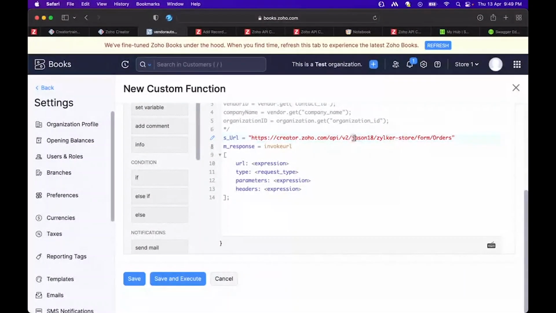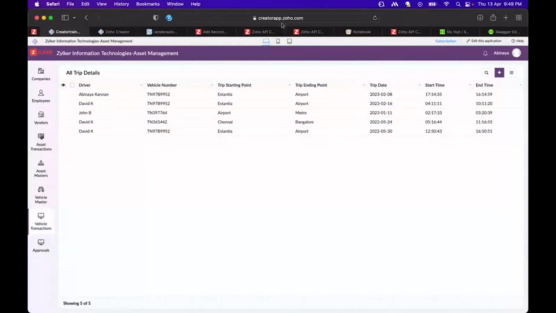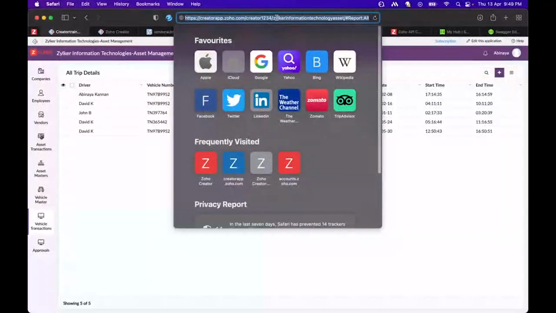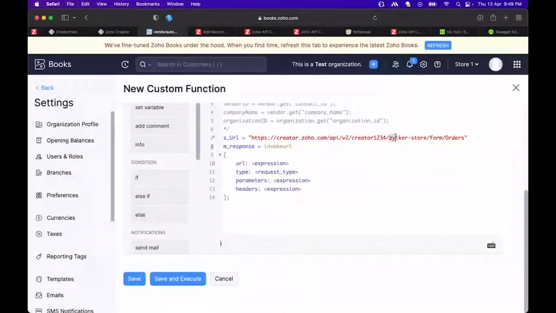Replace JSON 18 with this account owner name. And followed by that, we have /Zilker store, which is the application name. So here the application name is Zilker Information Technology Asset. So I'm copying this application name from the URL and place it within my custom function.